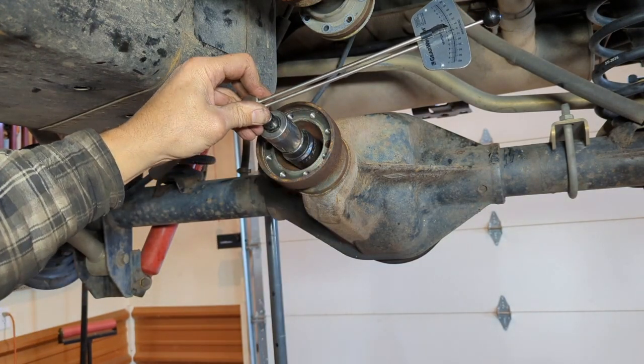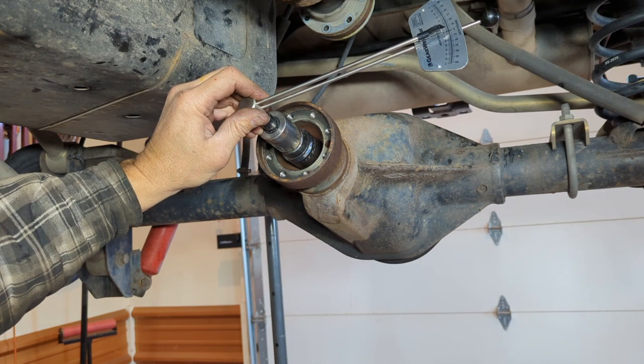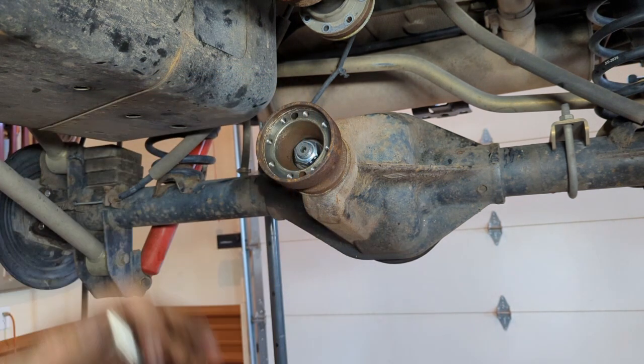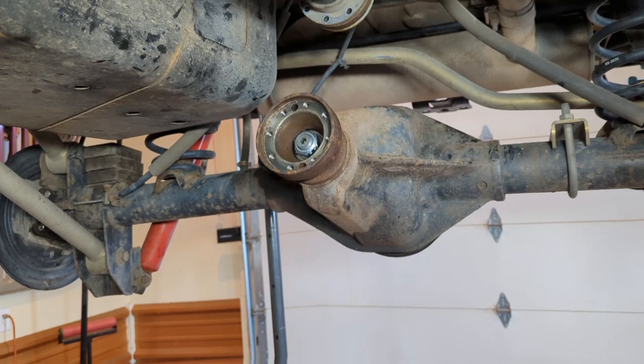I shoot for 16 to 20. If it's over by a couple pounds, I'm not gonna change out the crush sleeve, but I shoot for that 16 to 20 range just because it's a good target for me. In this case here, I'm right at 22, so I'm just over that 20, and I'm fine with that. This thing's good to go.